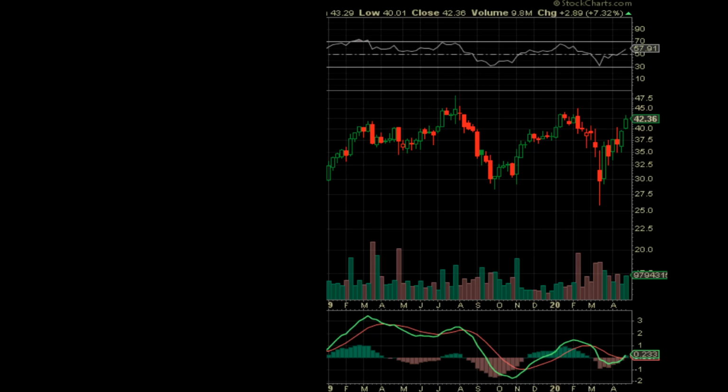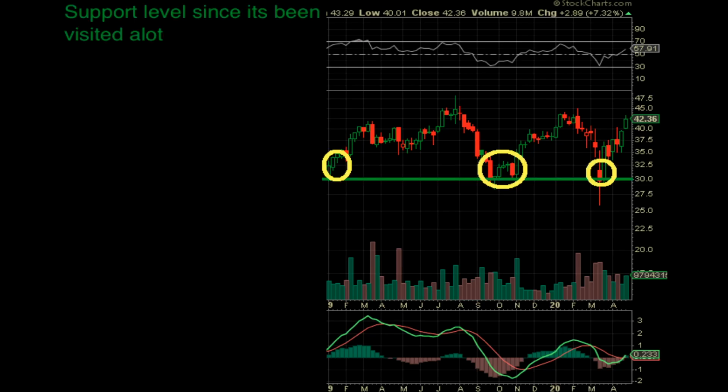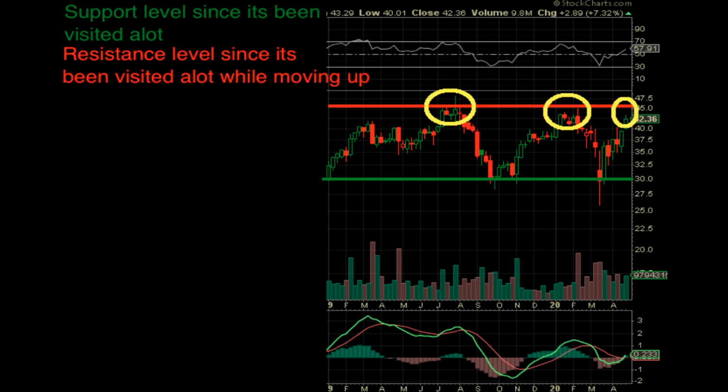Here we have a stock that's been moving up and down for a while now. So when looking for either support or resistance levels, we want to find areas that have been tested a lot. In other words, areas that have caused the price to move in the opposite direction. So in this case, support would have been here because we could see it being tested several times. This area over here would be resistance because it has been tested many times. So in theory, you could have bought each time at support and sold at resistance if you played your cards right.